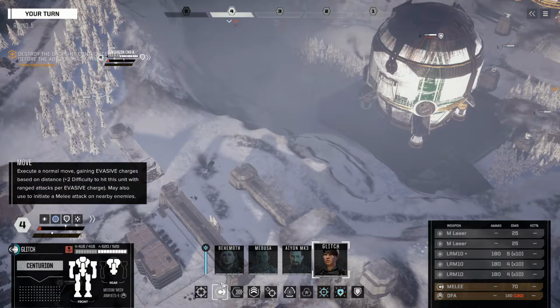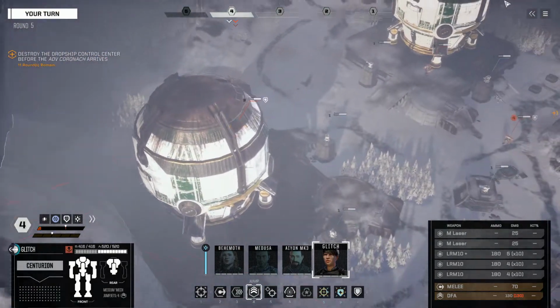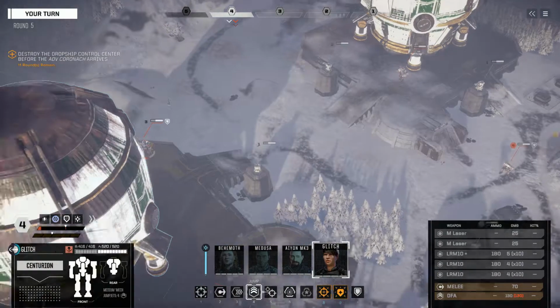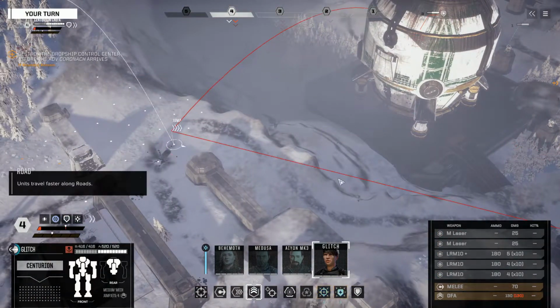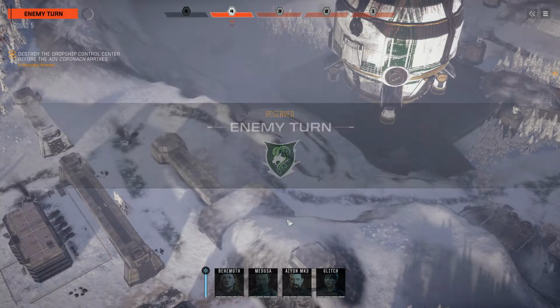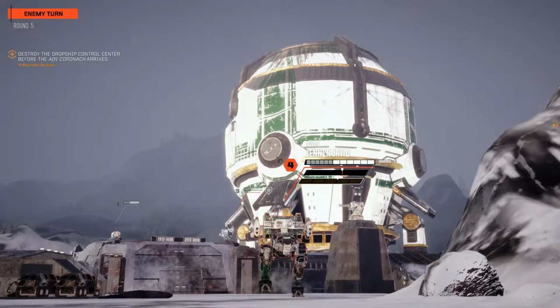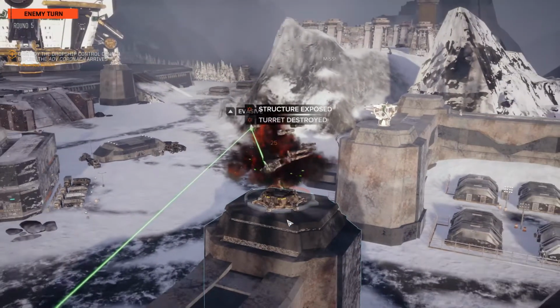You can jump a little bit further than you can walk, so I'm going to jump you forwards. If I fire at... Oh, that's a Centurion down there. You know what then? I'm going to reserve. Let the Centurion do a thing. So I'm going to reserve, let all the enemy mechs move around a bit, and then I'm going to charge.